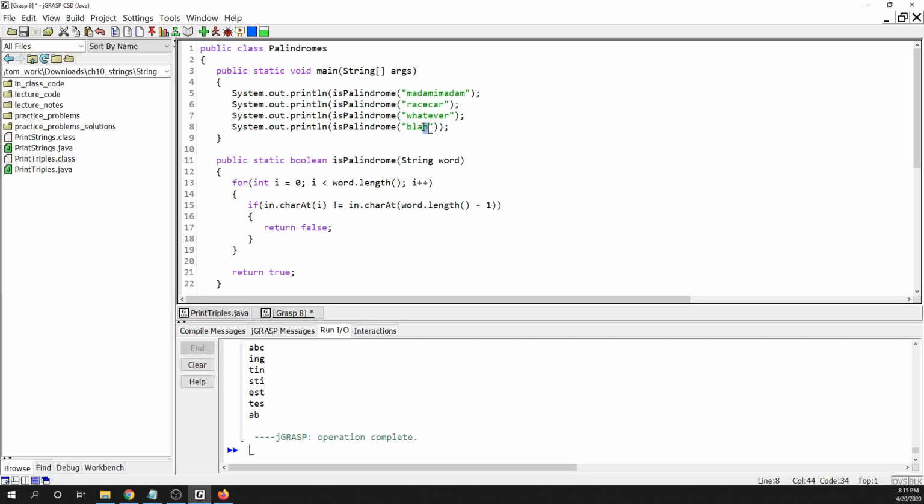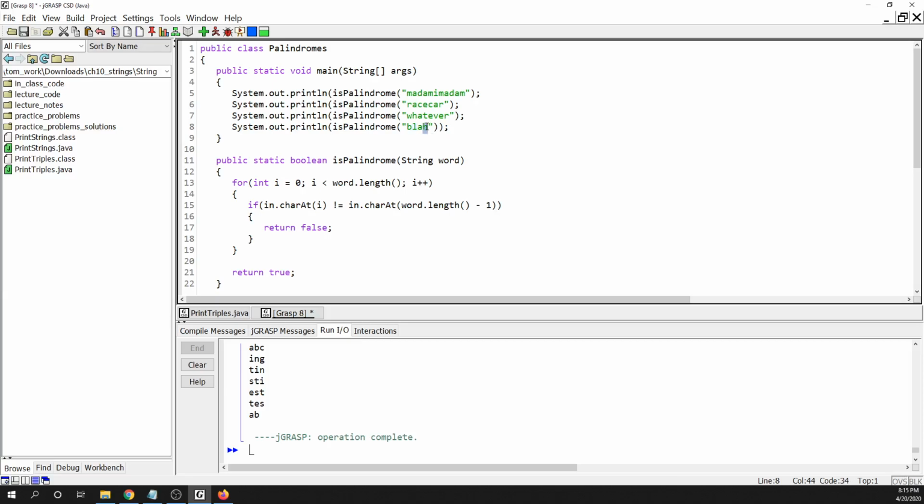Okay. All right. Then when I go through the first iteration, i will be increased to 1, and so this will be charAt 1. So that's exactly what I want. That would be this L right here. But word.length minus 1 is not going to work because that would still be 3.